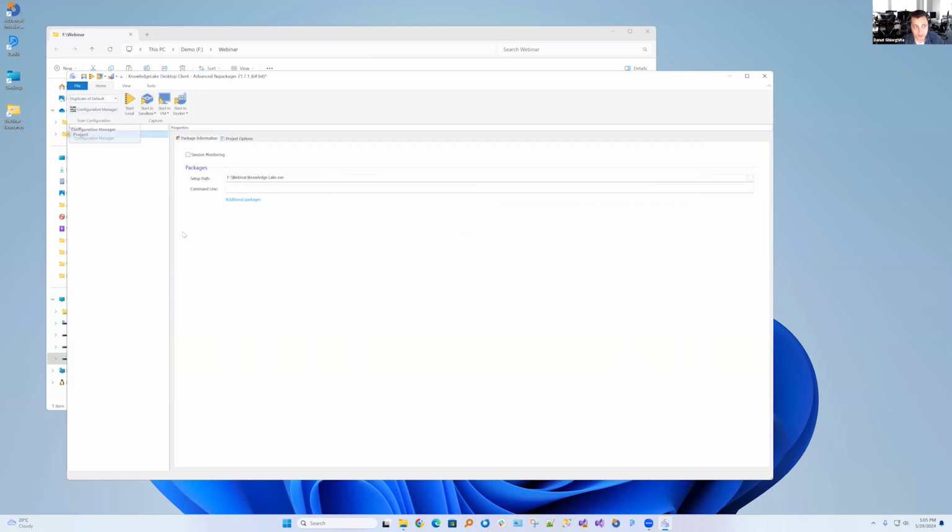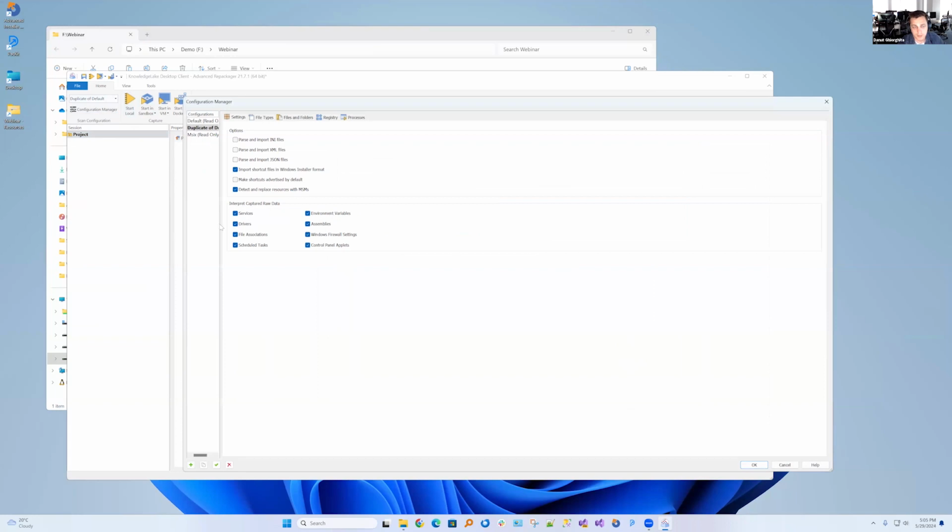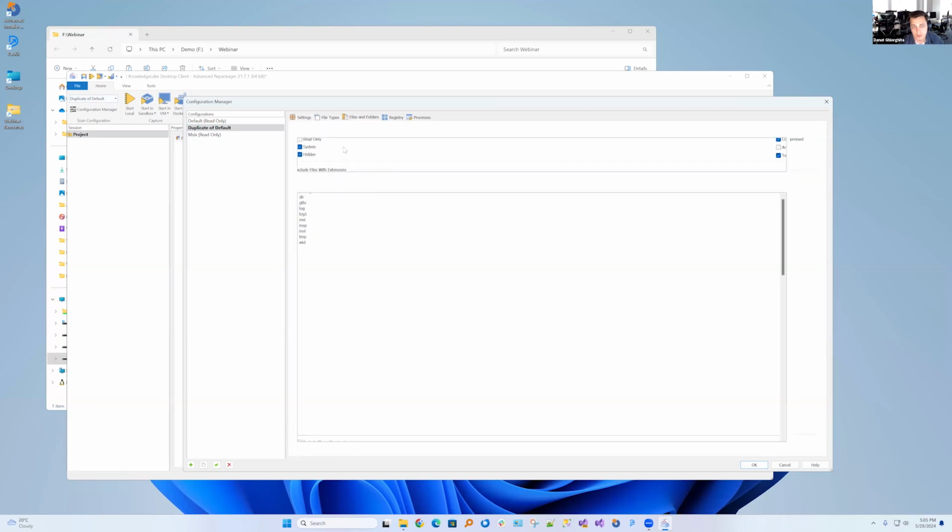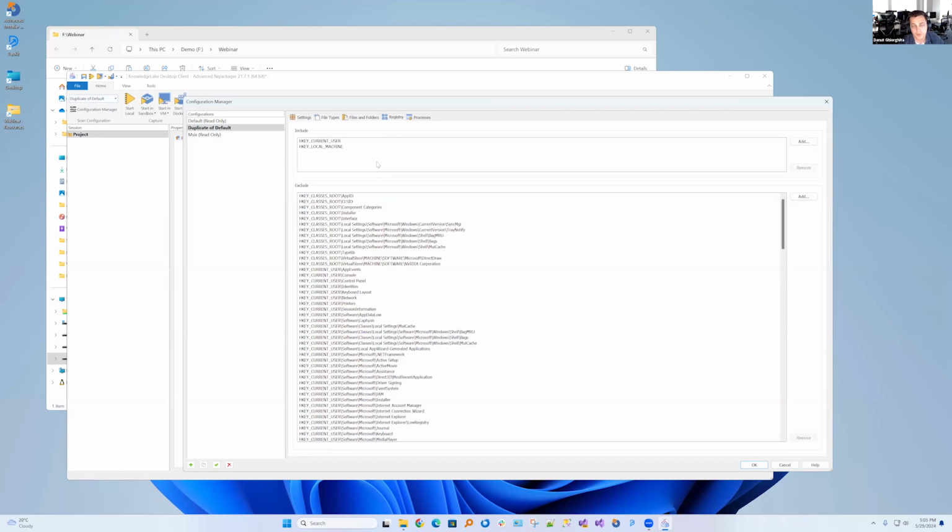Before going with the repackaging session, just want you to bring into your attention the configuration manager, which basically is used by the repackager during the repackaging session. So the repackager is using this configuration profile basically to detect what files to be scanned during the repackaging, what registries to exclude and process.